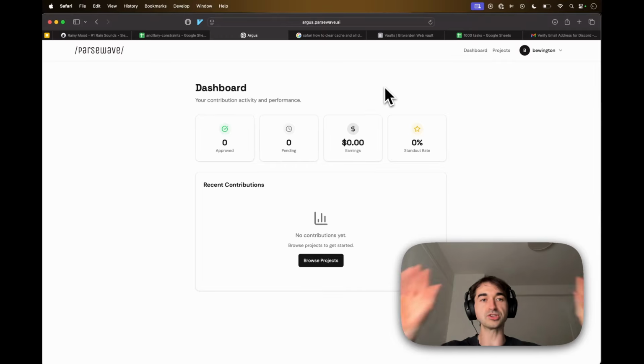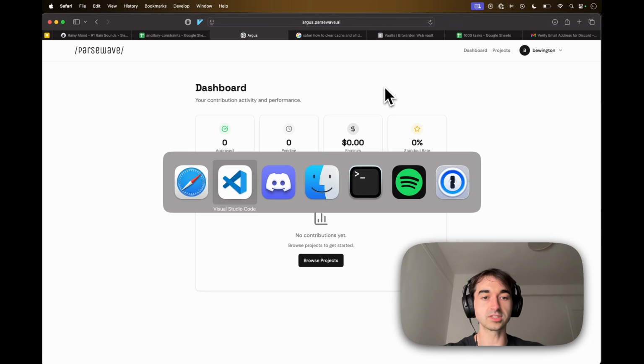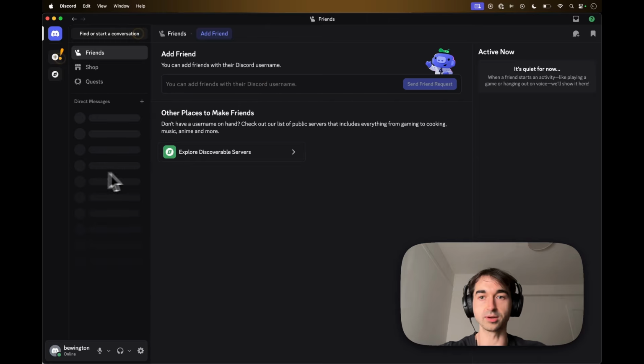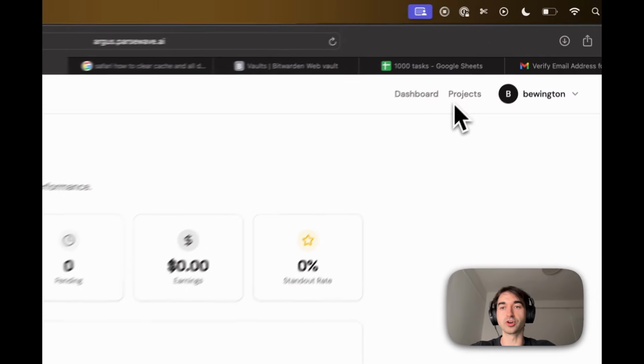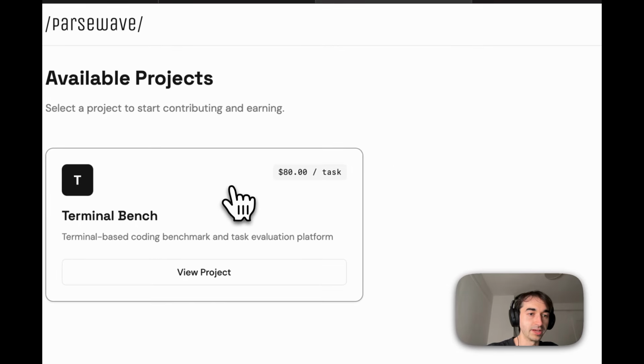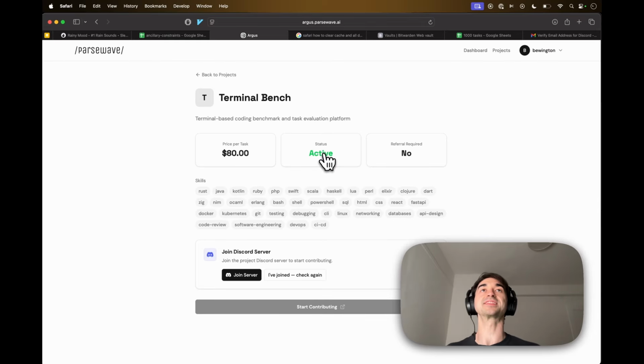So this is just a completely new account I've just created now. All I've done is I've logged into Discord with my new Discord user. Look, you can even see my new Discord user. It's got nothing, completely blank. Nothing here. And I've uploaded my resume. And then I've gone ahead and I've applied for the TB Bench project. And so that's the only project that I'm in. Everyone should be able to hit this state really easy.